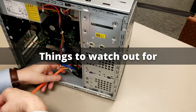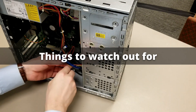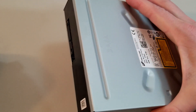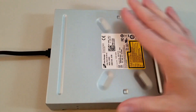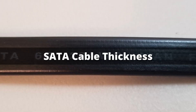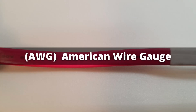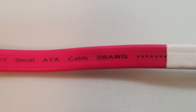To ensure you get the fastest and most reliable performance from your SATA device, there are some things to keep in mind regarding the cable. Always be sure the cable fits tightly on both ends to whatever devices you are attaching — this is where locking clips can really make a difference. The thickness or gauge of the wire can also make a difference. SATA cables tend to come in 26, 28, and 30 gauge thicknesses. The lower the gauge, the thicker the wires are, and a lower gauge is definitely preferred for a cleaner, more stable signal.